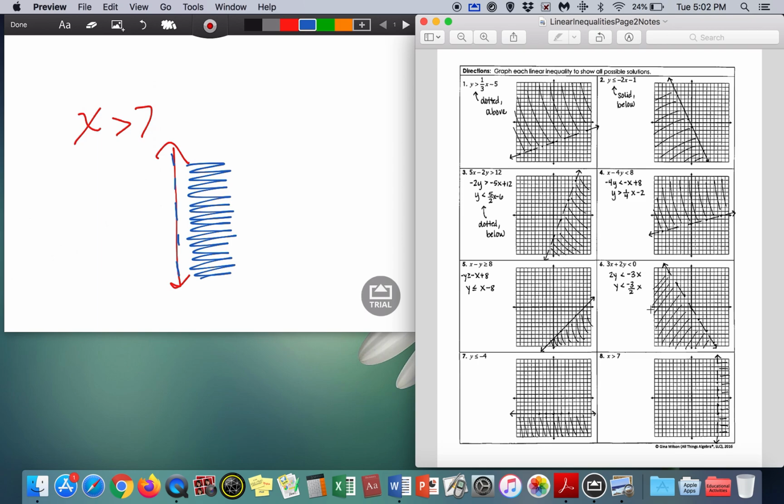So when it comes to horizontal and vertical lines, you just graph what it's saying, and you're not testing a point for it. Remember, when it comes to inequalities, the shaded zone, all of those points work. There's lots of good answers for inequalities. And if it's a solid line, then those points also work. If it's a dashed line, those points don't work. The lines are called boundary lines because it's kind of cutting the boundary off for the answers to the non-answers.